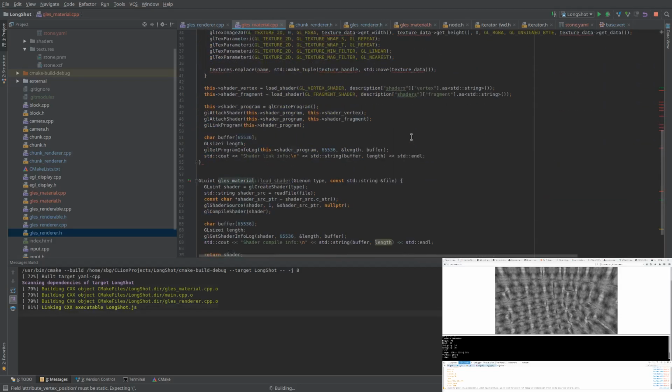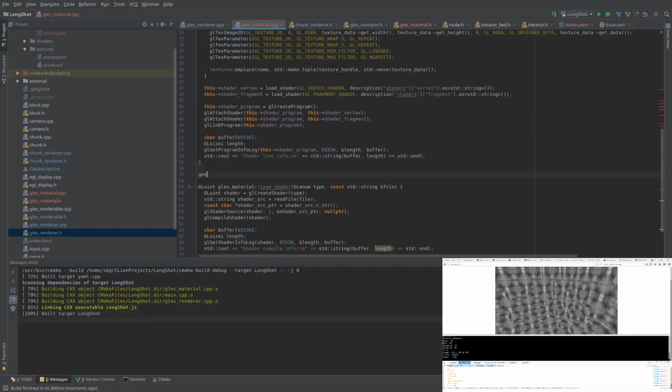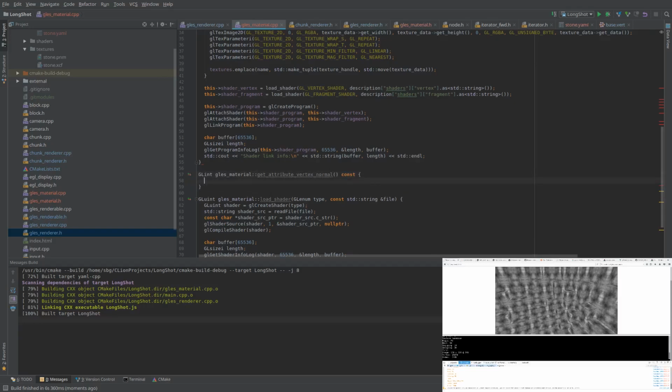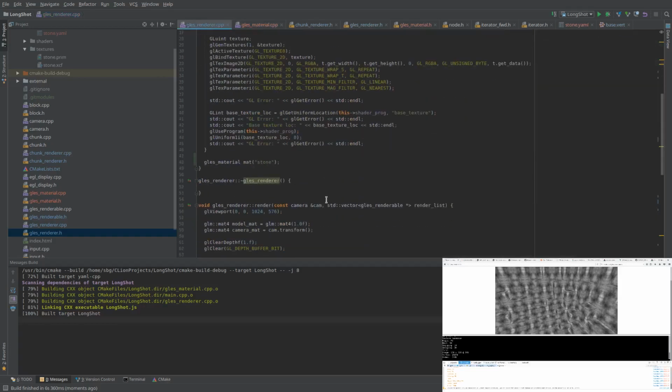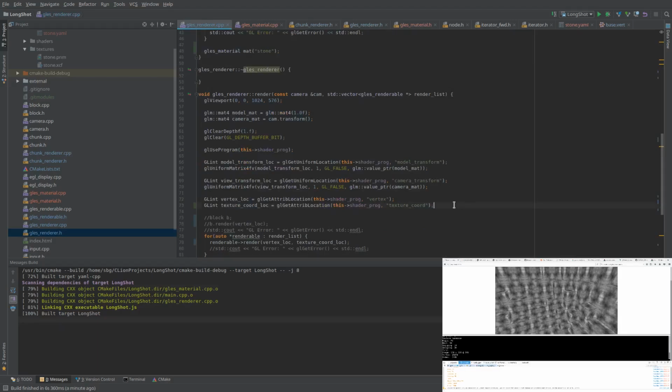Great. So what we can do now is we can go for GLES material, get the attribute vertex normal, and if the attribute vertex normal that we've saved is -1, we need to get it, and then we just return the attribute vertex normal. To get the attribute vertex normal, we are going to steal a little bit of other code from here, because it is just this little bit of code.